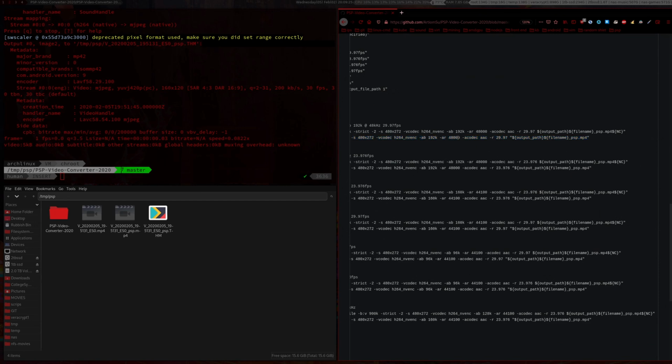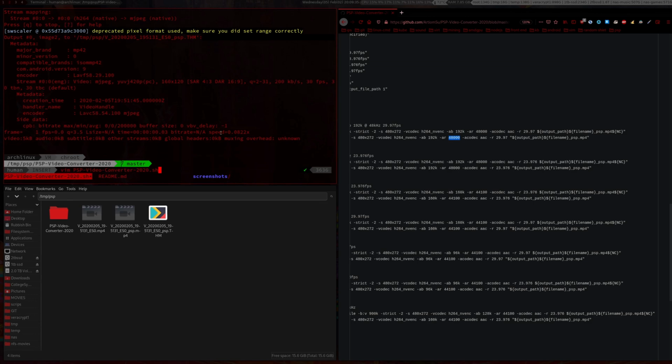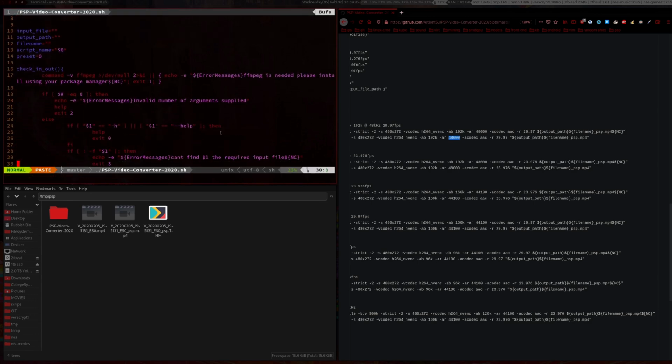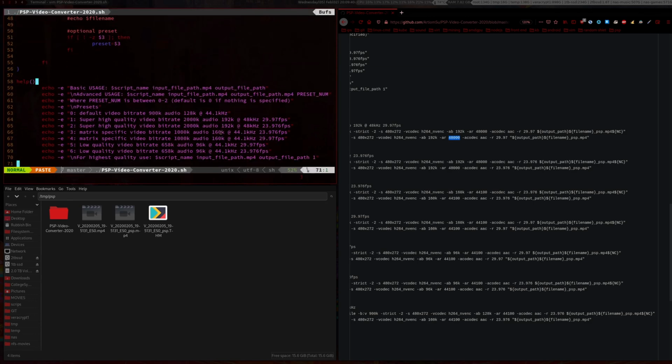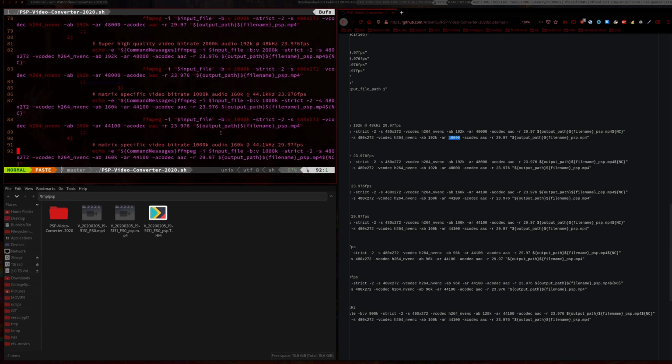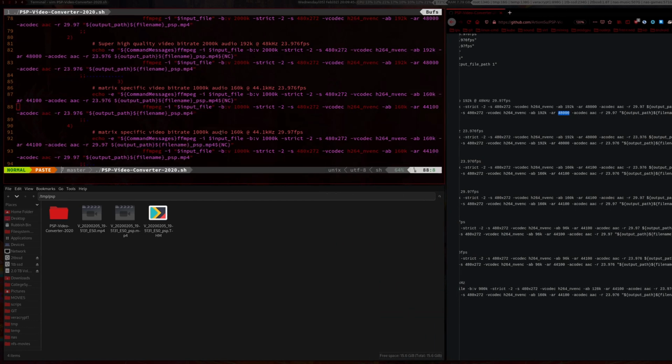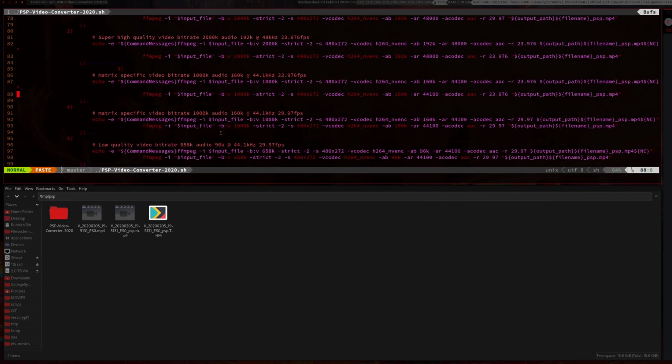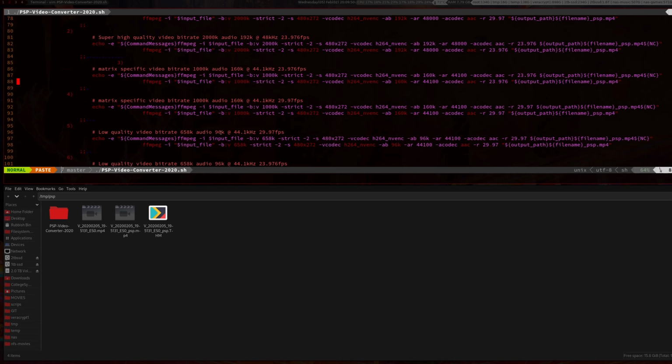Because you can find some FFmpeg commands on online stuff. I'll actually open it up inside Vim here, since it'll be easier to see. Yeah, so that's the command here. I'll just make this a little bit bigger. Yeah, there we go. Yeah, so this is the whole command here.